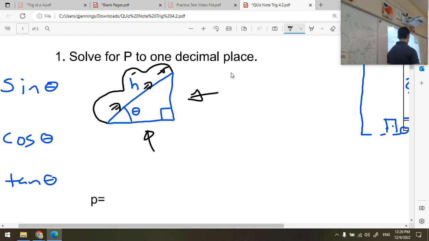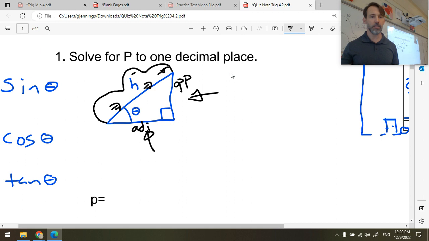Yeah, this side over here. We go across from the angle to find the opposite. We go next to the angle to find the adjacent. So you can think of people that live opposite you. They live across the street. You have to cross the street or you have to cross the triangle. People who live adjacent to you are right next door. So that's how we name these sides: opposite and adjacent.